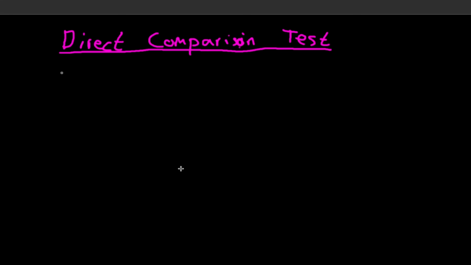Hello everybody. Today we're going to be talking about the direct comparison test, which is a topic in Calculus 2, as well as a topic in real analysis if you ever get that far in mathematics. The direct comparison test is a way to determine the convergence of various different things. Usually you'll see it in terms of improper integrals, series, and sequences, but it has a very large swath of applications outside of that as well.